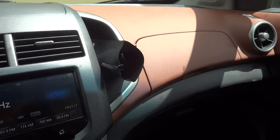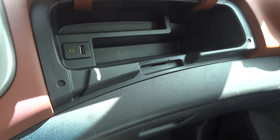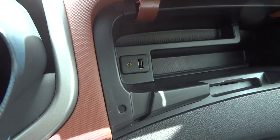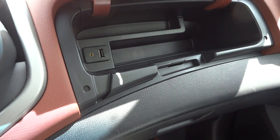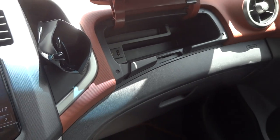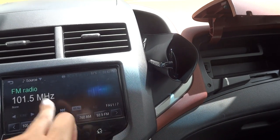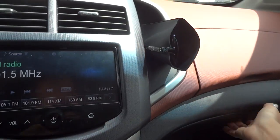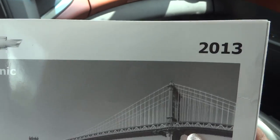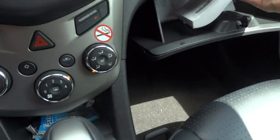There's a hidden compartment with a USB port, which was a good idea. I can charge my phone there. I tried to charge my Sony camera but it didn't work, which was a bit disappointing. But the phone was fine, and you can also listen to music through the USB — I liked that.